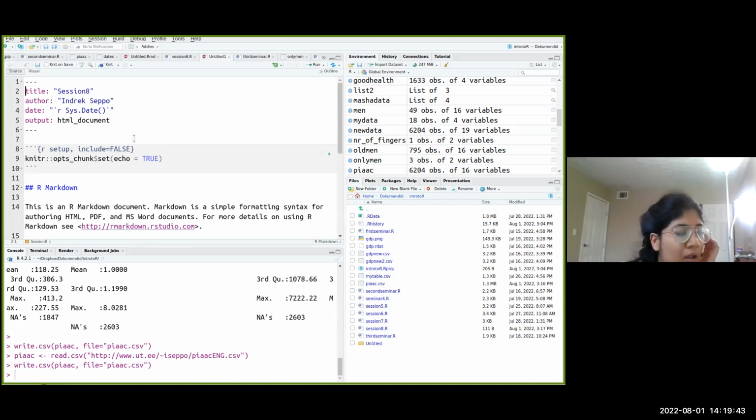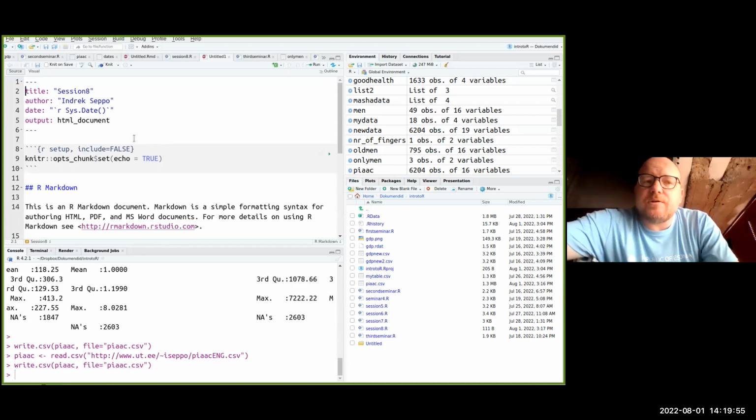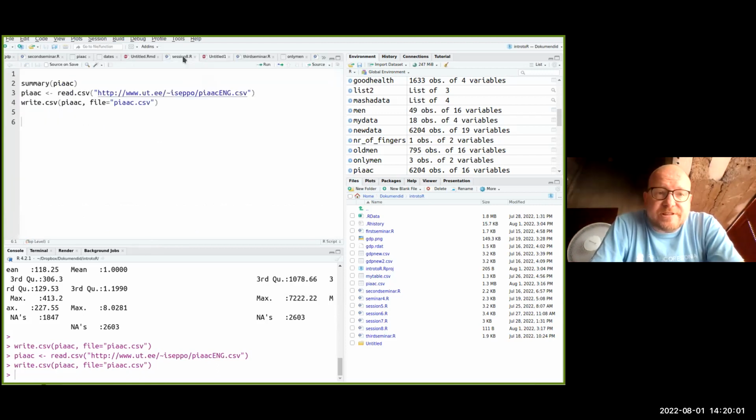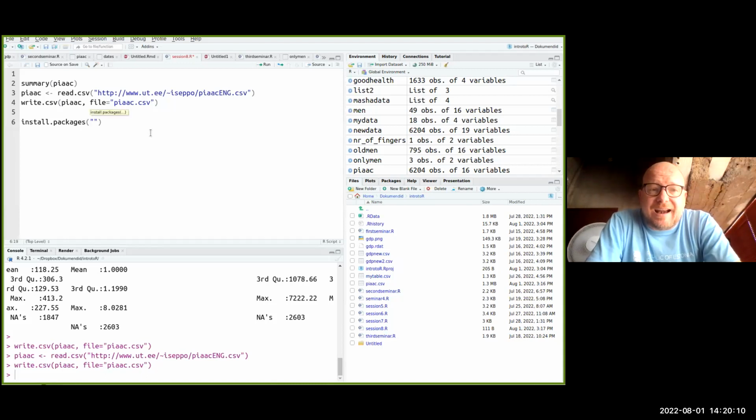I have a question. As you made the template of Springer, are all the templates available in R, or do we need to download the ones which are not available? You need to download a library called rticles. Let me show you. If you want these templates to be available, you need to install packages rticles. This is the package that you need.